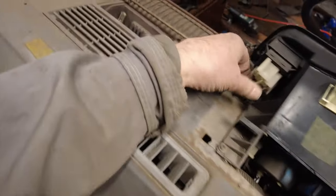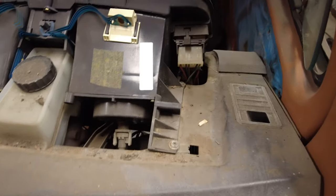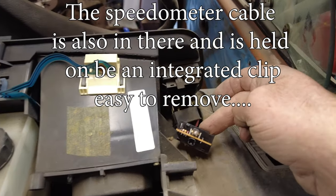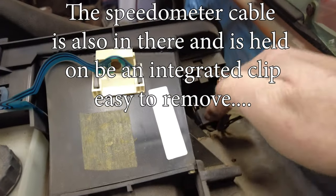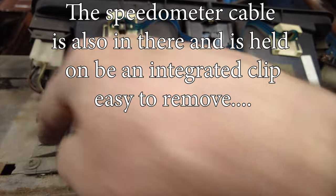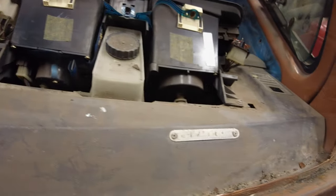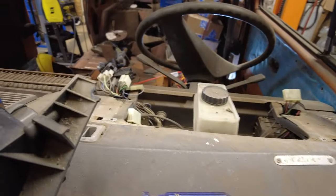And I imagine I can just pull these plugs out of here. I'll see what I can do without breaking it. See what happens. Yeah, so I pulled on this one and it came apart, I think, differently than what it's supposed to. So best to loosen these screws off, and that'll give it some free play so I can get those wires out of there. I'll give it a try and see what happens. Yeah, so here's the dashboard comes out.